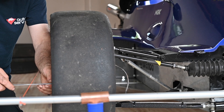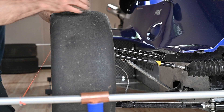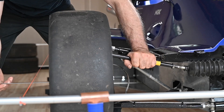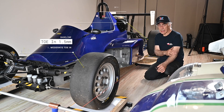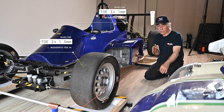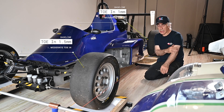I measured seven and eight — that's way too much toe in, so I need to change that. After adjustment: 7 and 6.5 — that's 1.5 mm, which is good. I've set the baseline on this car with 1.5 mm of toe in on the front and 1 mm of toe in on the back. That's going to give me straight-line stability, the car will feel planted, it'll reduce oversteer in the back, and I may have a little more understeer in front, but I don't think that'll be a problem.